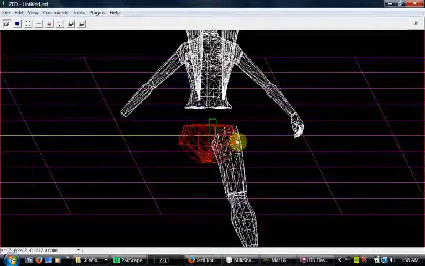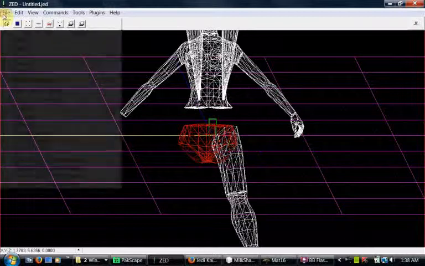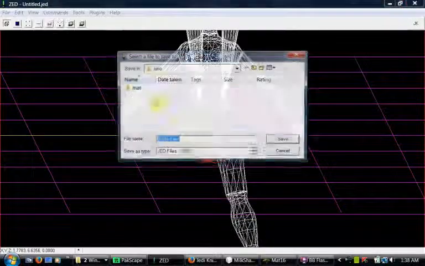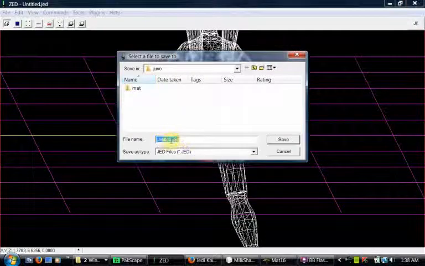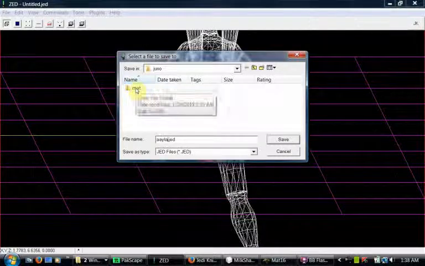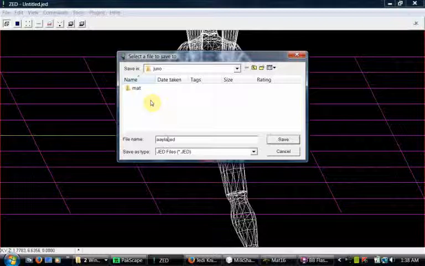So what we want to do is save as, and then in Juno you can save it as untitled if you want, or just save it as a .jid file in the Juno folder where mat is. So if you save it in the same folder mat is, then it will be able to find the texture files.